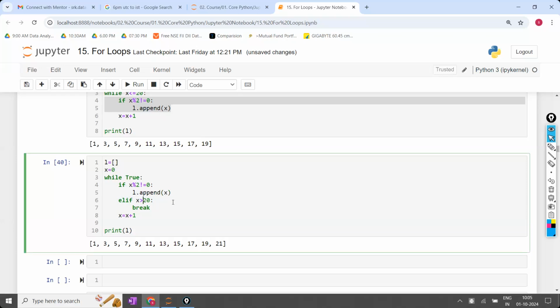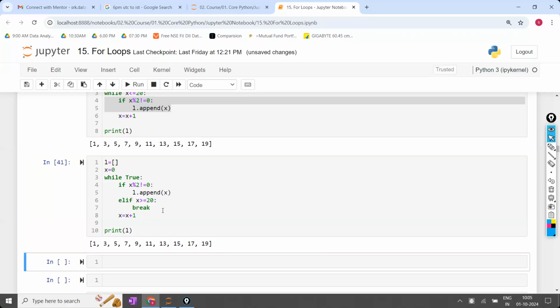But here we should not miss the 20. x is greater than or equal to 20. Even this one also is possible. Is the point clear, everyone? You should not take the two ifs.